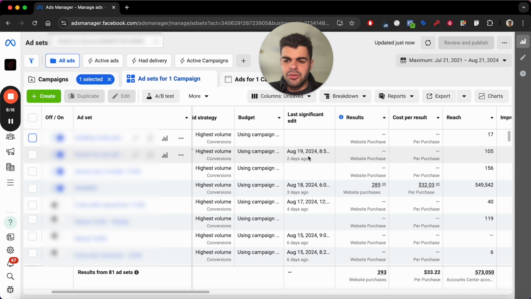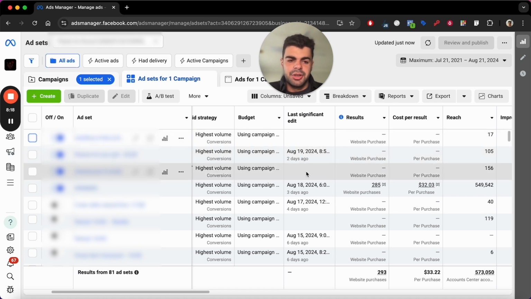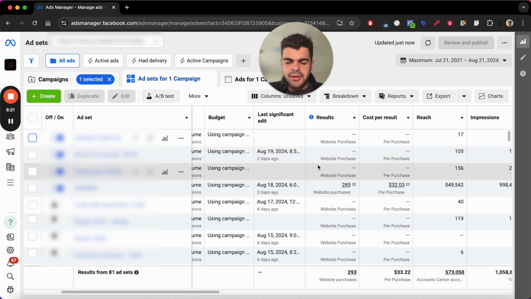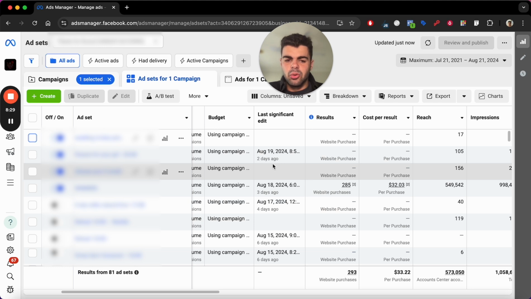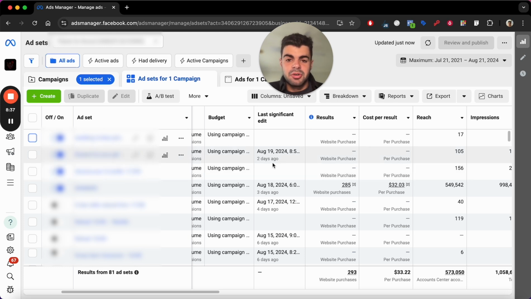So these are 3 new concepts. They're completely different to the current ads that we're running. And we're allowing the ads in the winning ad set to compete against the new ads as well. You can see that pretty much all of the new ads are not getting much spend, and the reason is that they're not better than the current winning ads that we have. So one lesson I'd like you to take away is that if your Facebook ad account isn't allocating spend to an ad, it's most likely because the ad isn't very good, and it's finding other ads that are better to allocate that budget to.